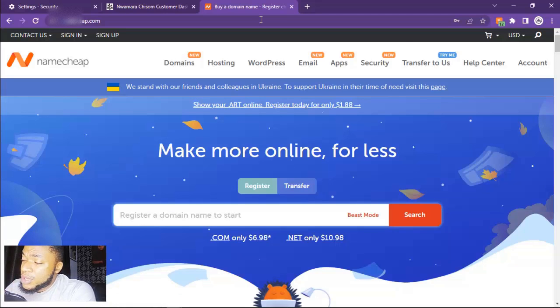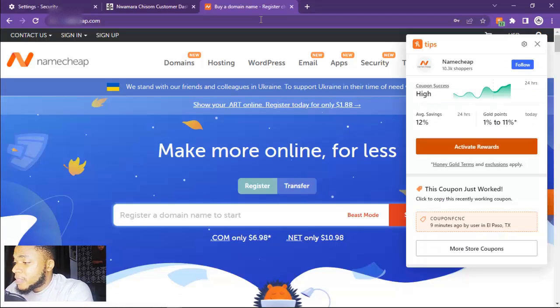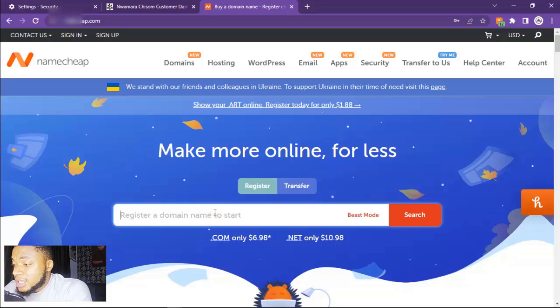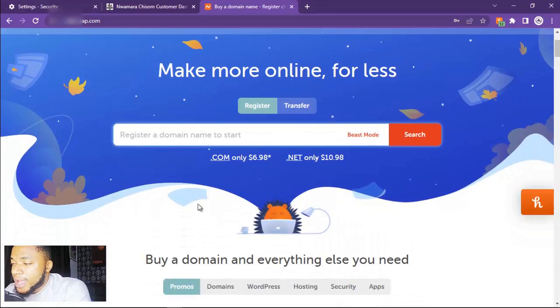So you can always come here to search for a domain name, search for a name that is available that you want to use, and make sure you're using names that are not sensitive or likely to be banned. You will also get a video very soon where I'll be explaining why your Namecheap account or your domain name is banned and killed, like many people call it. Right, so you come here, search for a domain name, and after that you buy a hosting.